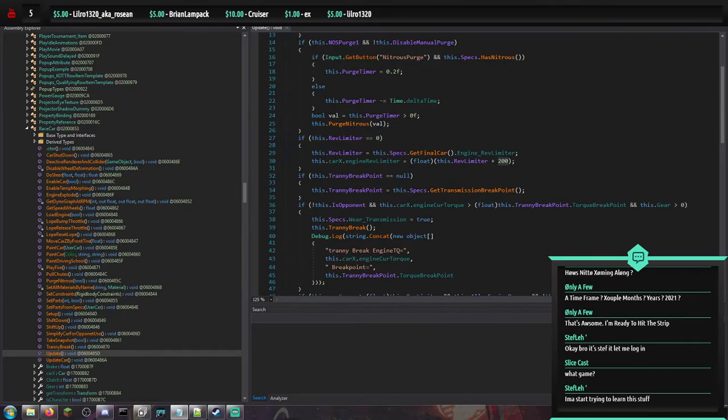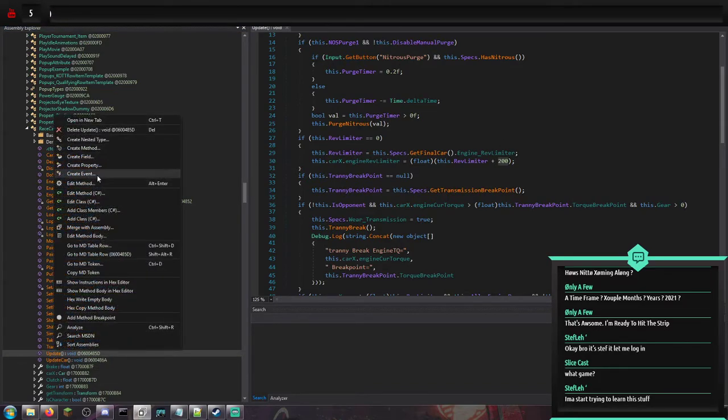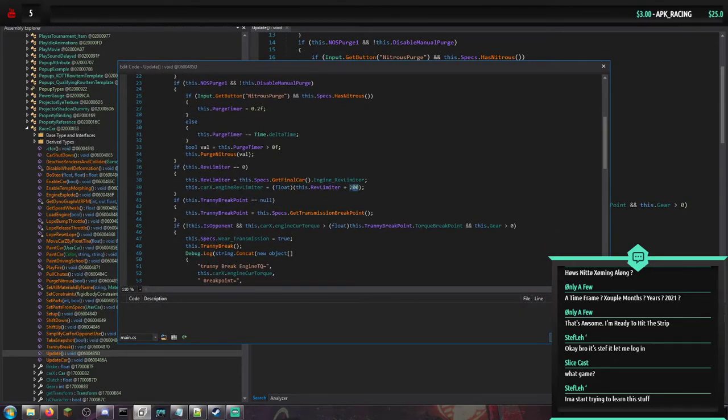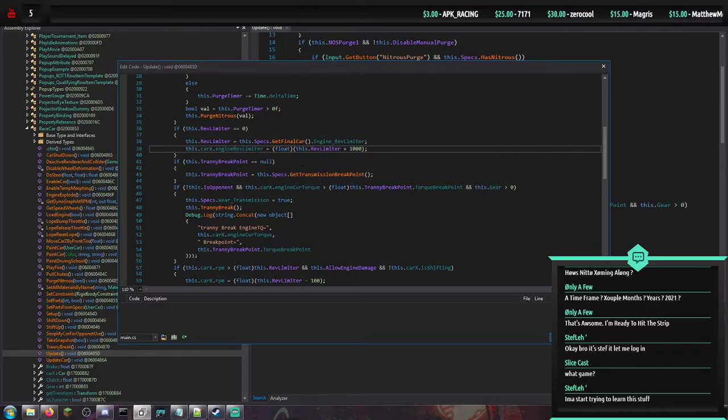It's really just about learning how to read the code, if anything. I think that's really what it comes down to. We'll do plus 1,000 on that. That's going to mess with dyno graphs and everything, though, so that's going to change all the cars in the game, I think. Unless this is only on track.